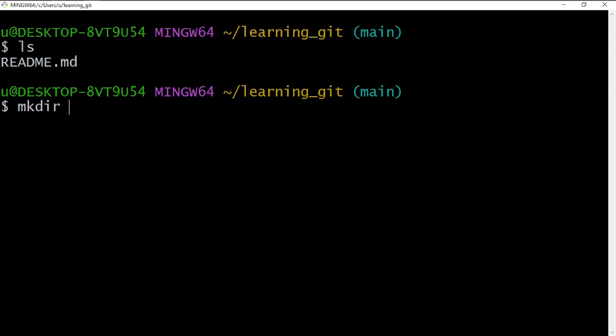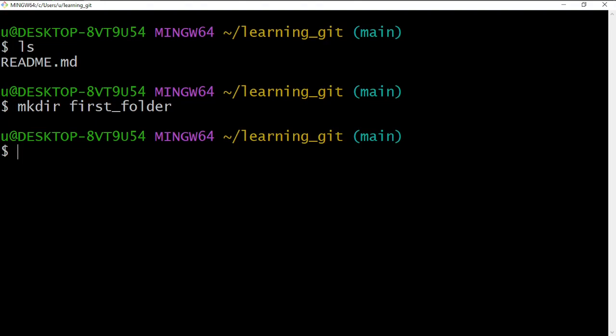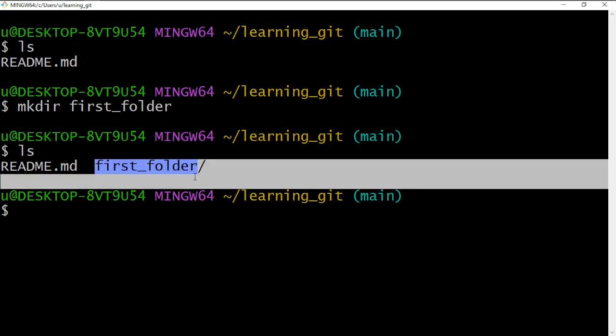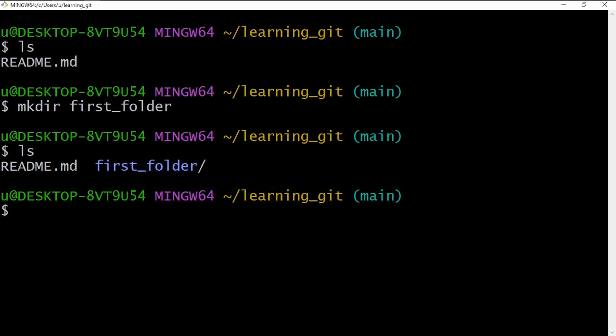I can say first folder and hit enter. Now, if I list out what I have, there is a folder called first folder. So that's how to create a folder in our repo.